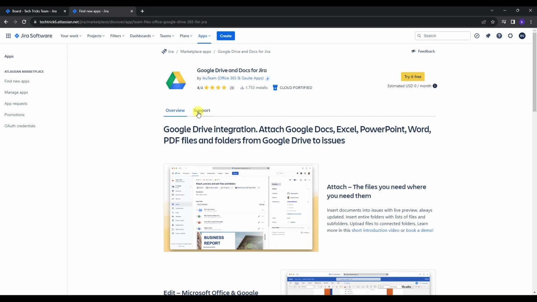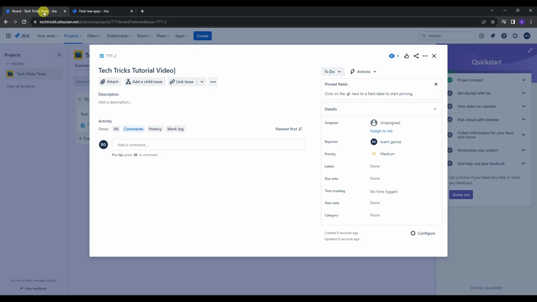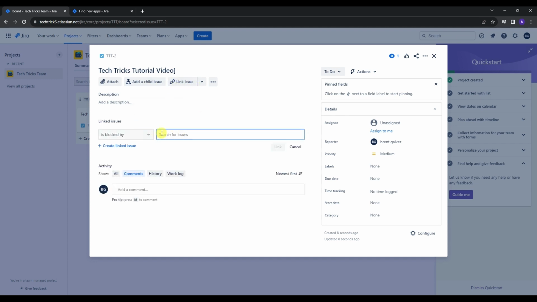And a very important note here is, when you look at your upper right corner, it should have a button like this, or else you will have to upgrade to the premium plan. But if that happens and you really want to put something, then you can go back to add attachment and do it manually. For example, if you click on link issue, then you can copy the link from your Drive and simply put it in the space right here.